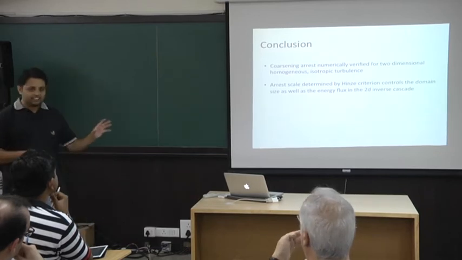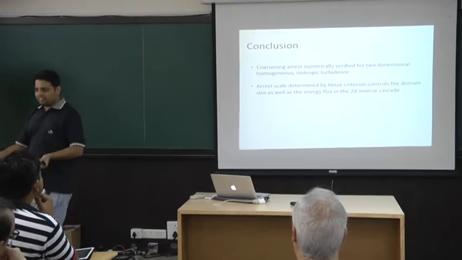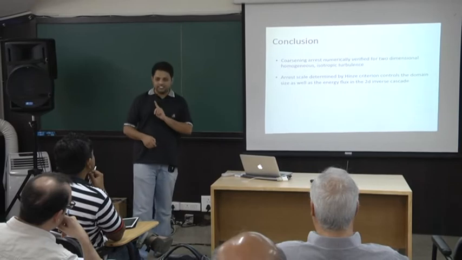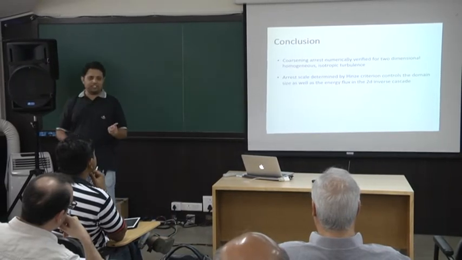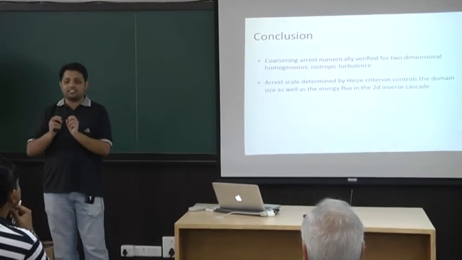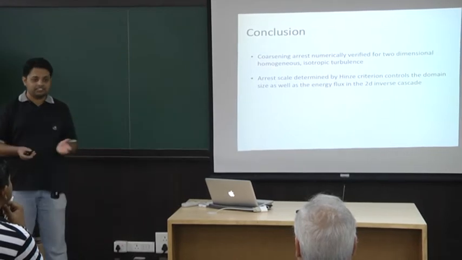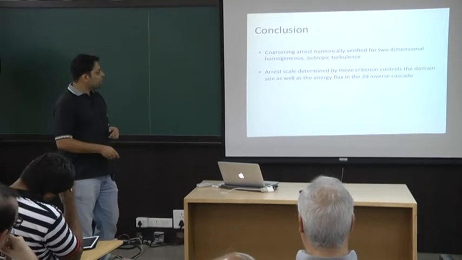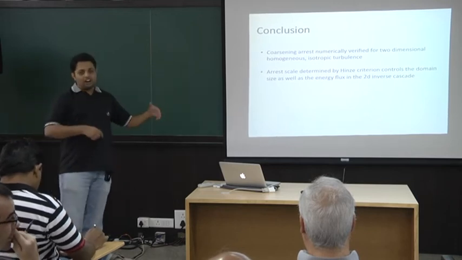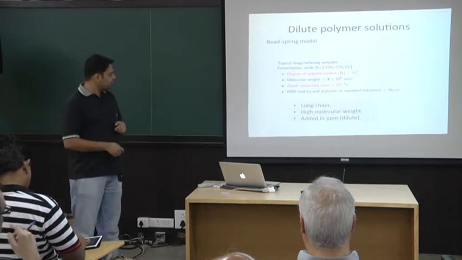Now once I have done this, I would like to compare this picture with another picture that has been very prevalent in the turbulence community: what happens in another system where again elastic forces are dominant, which is polymeric turbulence, but where the polymers themselves are much smaller than any of the sizes present in your turbulent system. Then the question is, what happens to the energy flux transfer over there? Is it the same as in this picture, although the exact mechanism might be different? So let me go over to that.